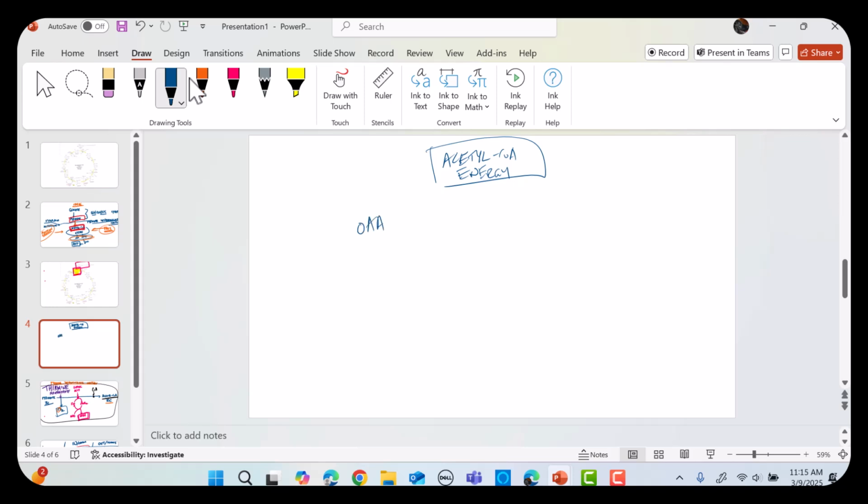Then I've got that oxaloacetate. I'm going to abbreviate it. I'm going to say very little energy, but it's kind of my facilitator, my molecule that I need to make this process happen. So the oxaloacetate is going to react with the acetyl-CoA and make something. It's going to make citrate actually, but we'll get into all that. Then the citrate's going to make something else, something else, something else. And we'll go through the something elses and get, at the end, oxaloacetate back.